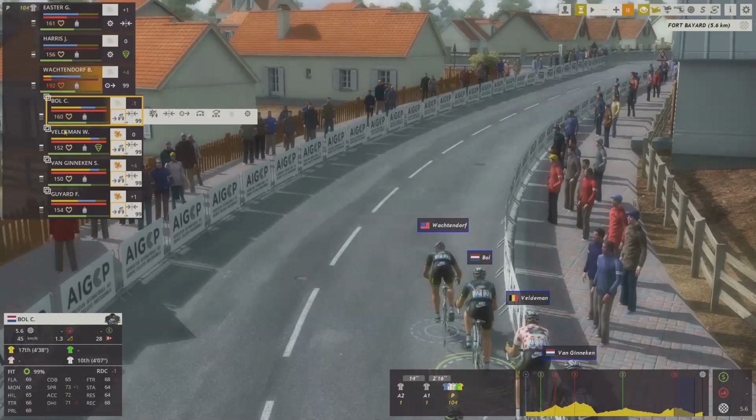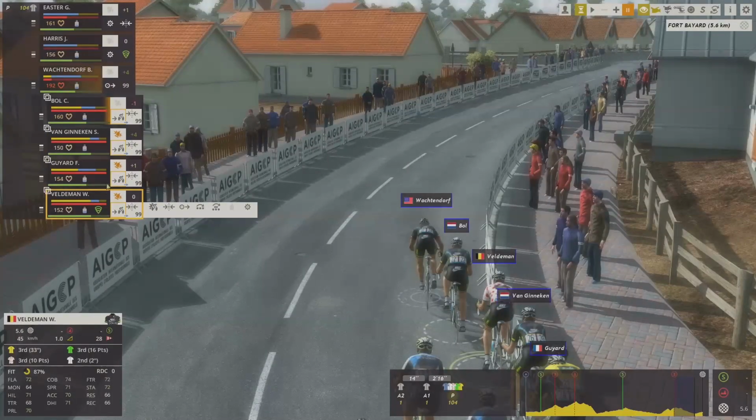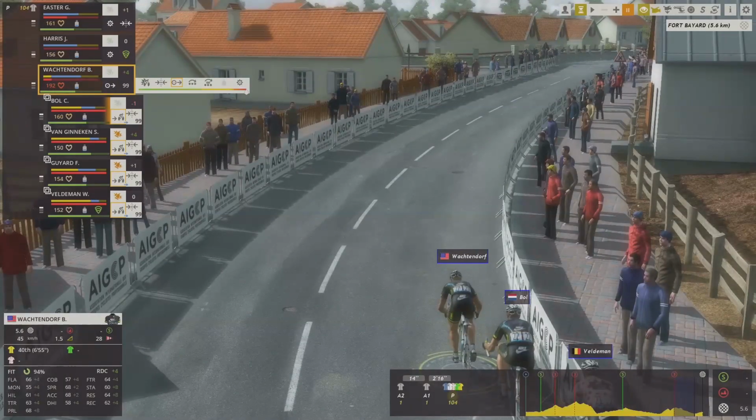I'm going to change things up here with just 5K to go. I'm going to put Veldeman on the back. As that team leader, I'm going to have him ride Gouillard's wheel into the finish, which means I'm down to 3 lead out guys.